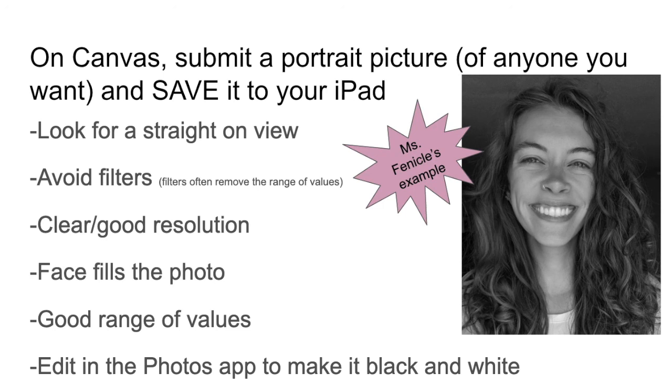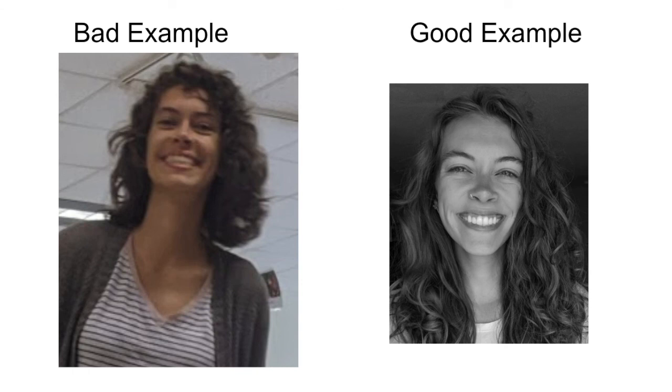And then the last thing you'll do before submitting it and saving it to your iPad is you're going to edit that photo in the Photos app to make it black and white. This is going to help you determine the values of your image when you start drawing or shading it in pencil. So we've got a good example and a bad example.